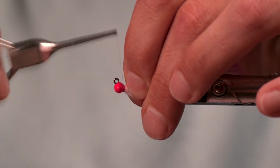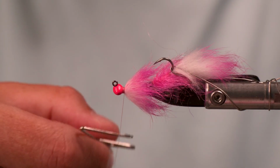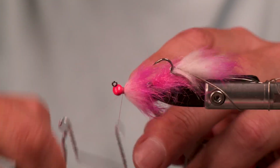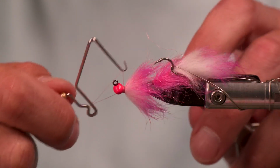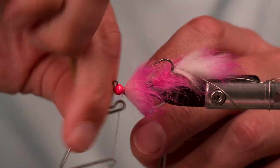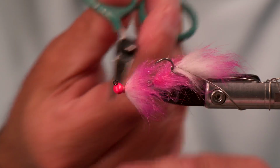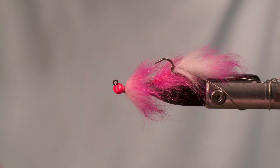All right. Build up a little thread neck behind that bead. Make sure nothing's going to bump and move, and we can really get a good whip finish in there. Let's go ahead and get a second one. And time for a little head cement after we get that done. Voila. That's a pretty fly, if I do say so. I'm a fan.